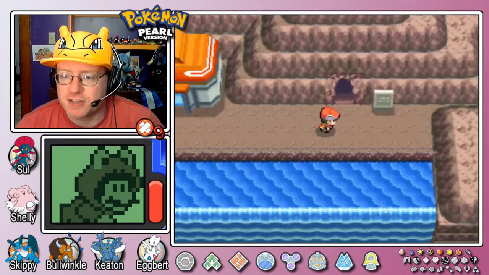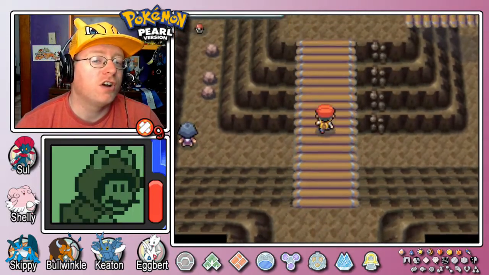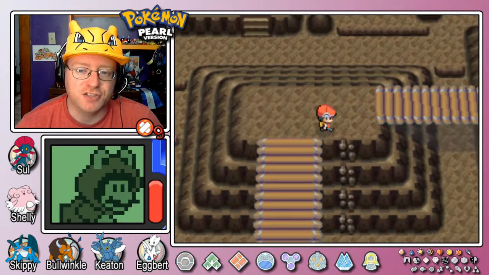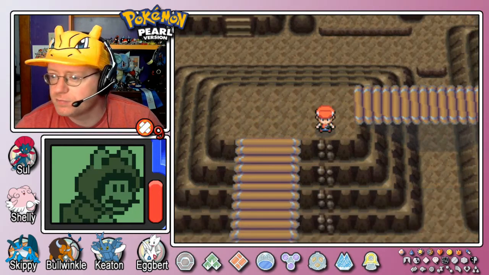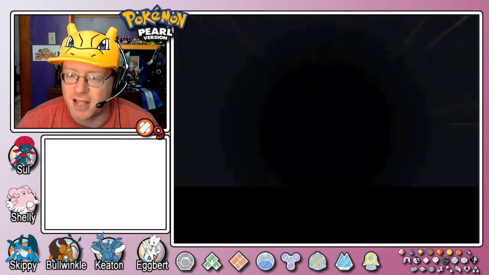Alright, we are back to Victory Road. We got that Wide Lens. I see an item down below. I want to go for that first. And there's a trainer as well. Now, it's going to take a while to remember the proper path to take through this place, because this is very maze-like, very labyrinthine.